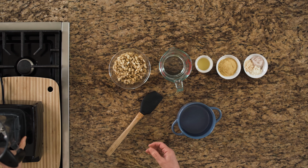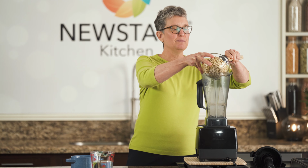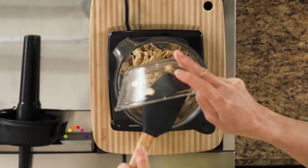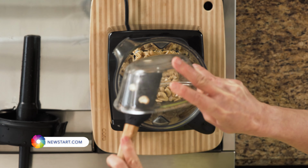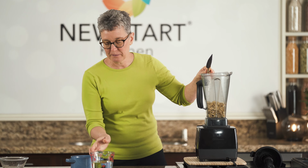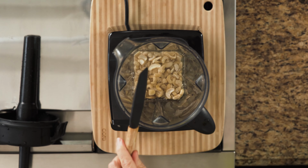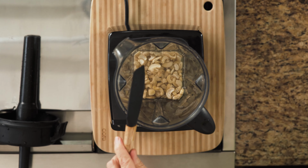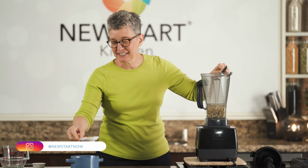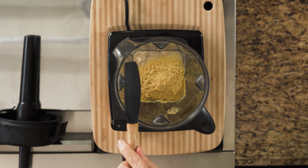We're gonna start by putting everything in our high-speed blender. So let's start with our cashews. We really wanna make sure that our cashews are blended up well to make a smooth cheese sauce. We're gonna put our water. Then we're going to add our lemon juice and the nutritional yeast that helps make it cheesy, and then all the other seasonings.